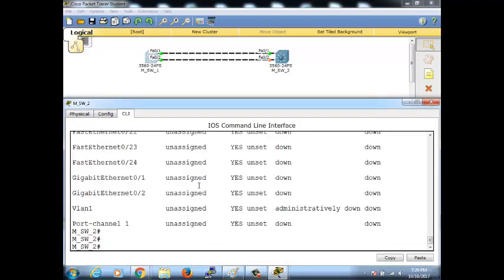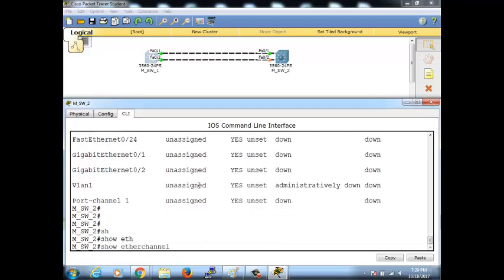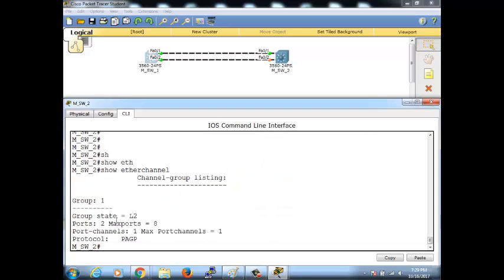On switch 2, I'm going to say show ether channel. It says there is an L2, means layer 2 ether channel. Maximum 8 ports can be active, but only 2 is currently present. And the ether channel is identified with the number 1. The protocol that is enabled is PAGP, port aggregation protocol.